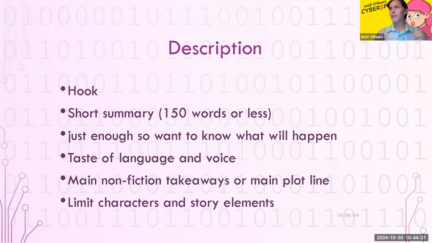Keep it short, 150 words or less. Amazon has found people don't read beyond that. 80% don't. You want to give it just enough so they want to know more about what will happen. And again, AI is really bad at that. It cannot judge that. It doesn't understand cliffhangers. It doesn't understand mystery. So you may have to take words out, but it needs them in the synopsis so it can generate a good plot line.